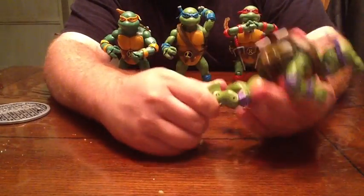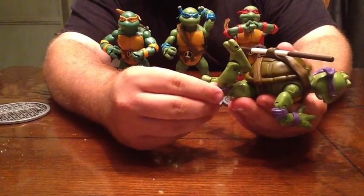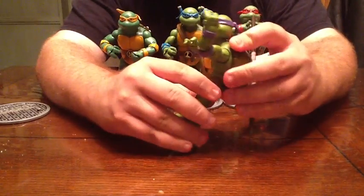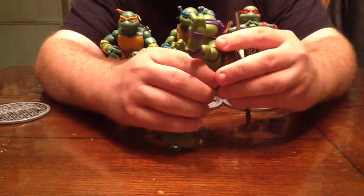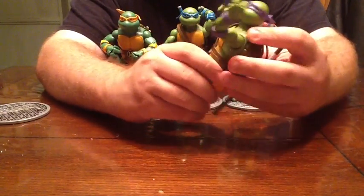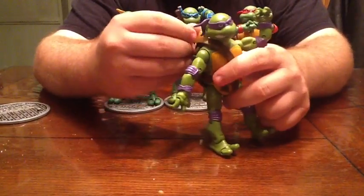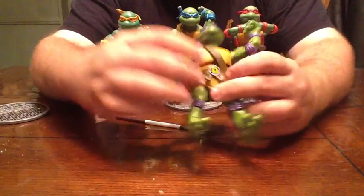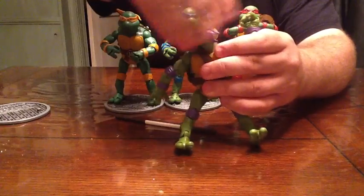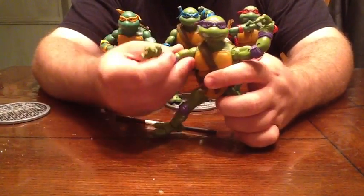Double jointed elbows, double jointed knees. Get a lot of articulation that way, and the pad doesn't block it like you would expect. And if you notice here on the side, you'll see that the belt actually is two pieces and allows for some nice waist swivel there to allow for even more range of motion. What else? The belt is nice soft plastic. You got the logo, got the letter there. Head is on a ball joint. Again, full 360. So as far as articulation goes, you can do a hell of a lot with these toys.